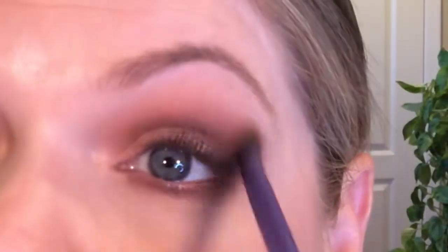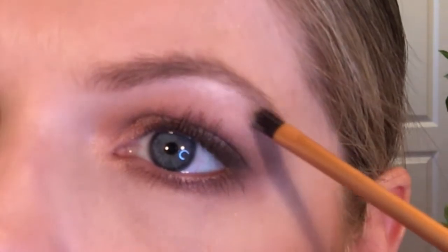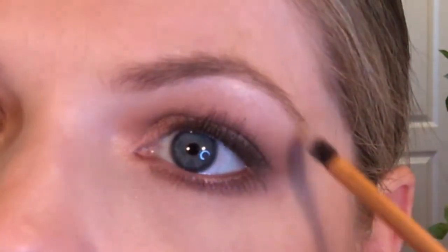Going back in with white chocolate just to kind of clean up anything. I decided I wanted to blend some more. Now I'm taking champagne truffle just to highlight right on top of my brow and my inner corner. Another coat of mascara.